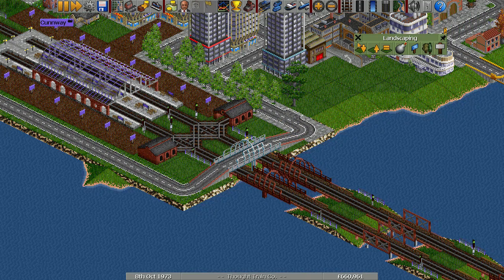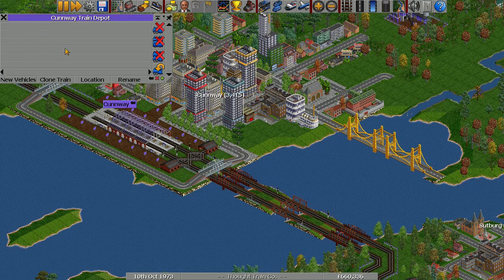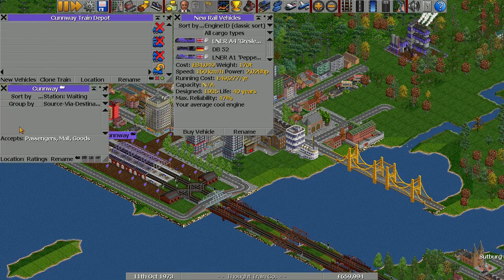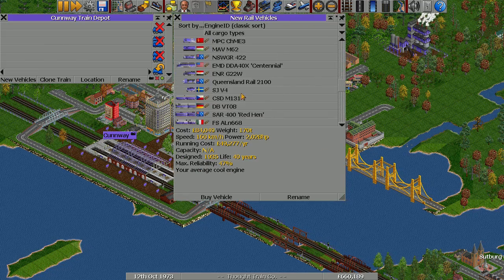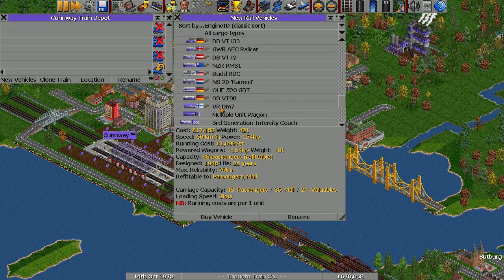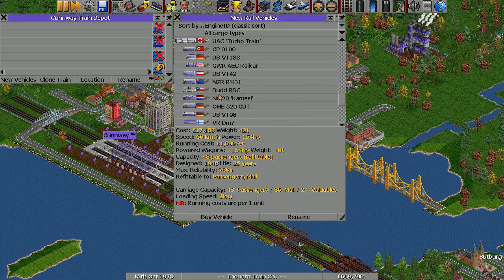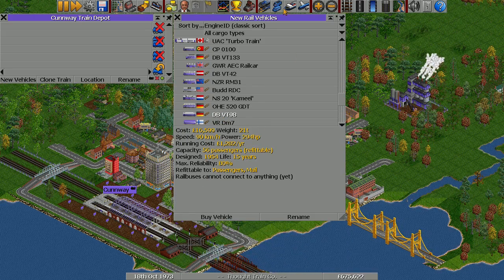Okay, so now I just set up a train to go back and forth. Then once you have passengers going and probably mail, I probably have to add a mail cart. I'm gonna go with this again. Where is it? Can't find it. Is it this one? Let's just have a look-see then.